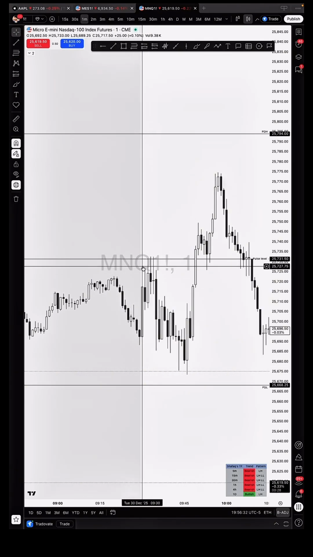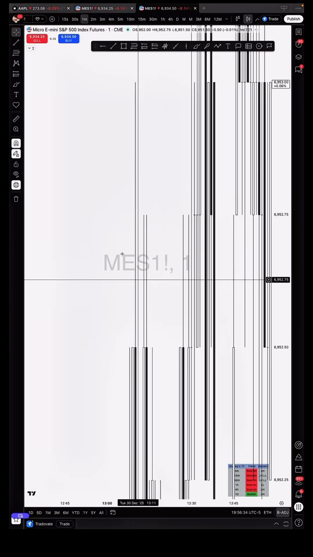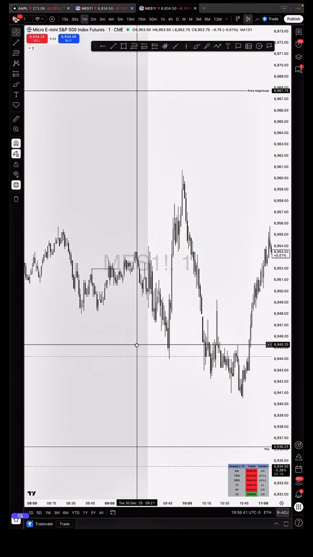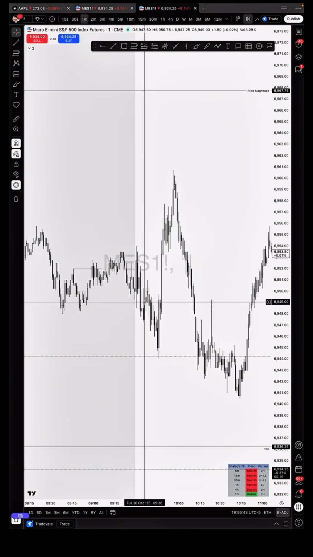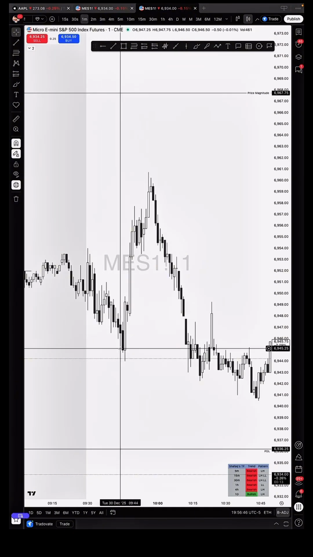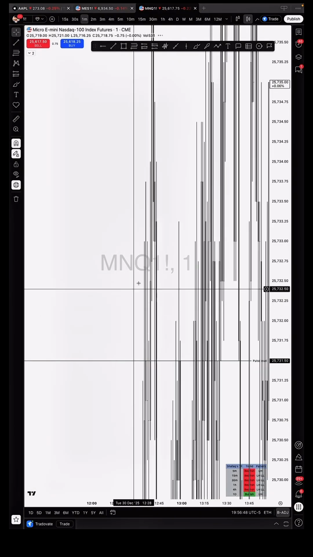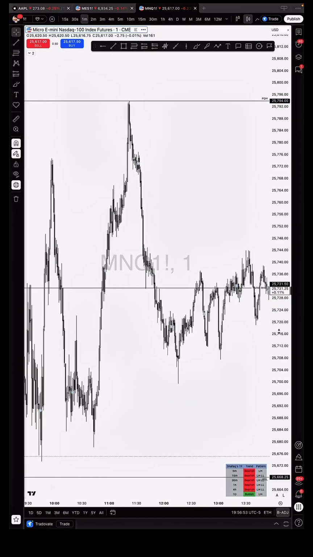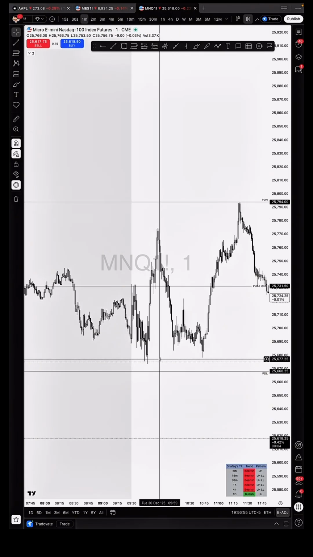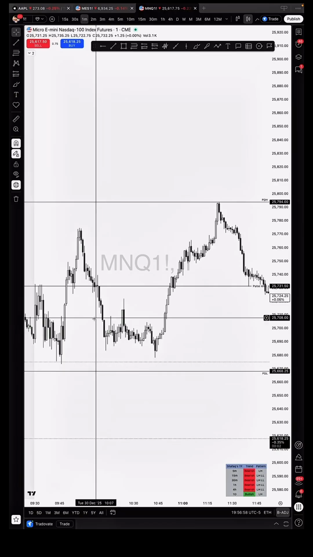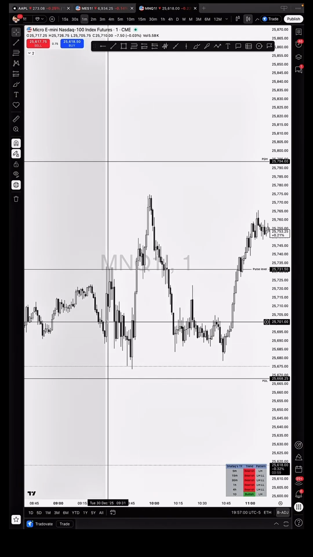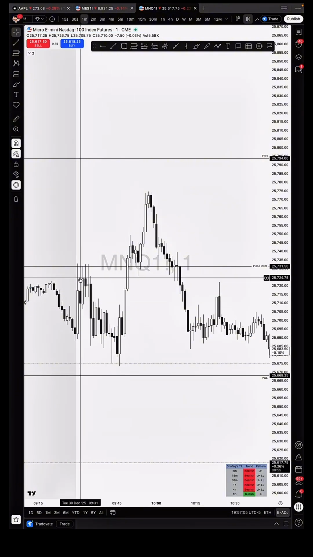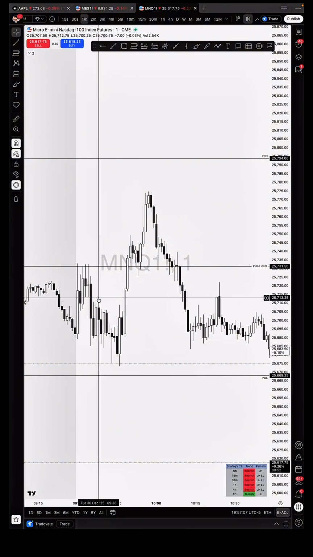It doesn't break. In the meantime, as you know, I monitor ES pretty closely. What ES did was have a downside SMT. NQ was around here. Look at ES, it had a downside push. So that is where I saw that this push we're having is not going to last longer, just because we're not able to close above the pulse level, and also this imbalance will be invalidated. This imbalance gets invalidated and creates a bearish imbalance, right?